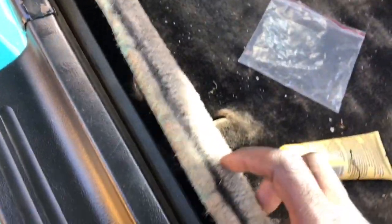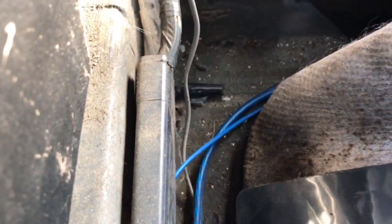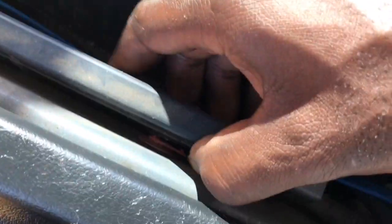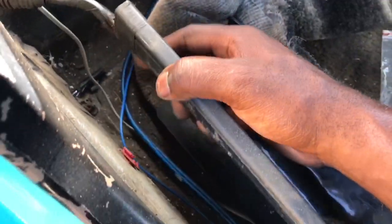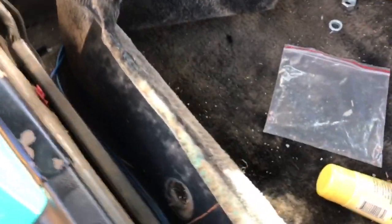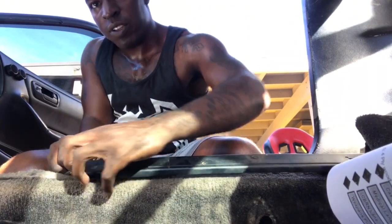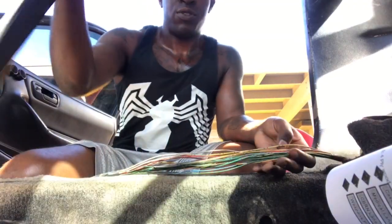Alright y'all, this is the part I was telling you about. When you move this carpet you'll see this little plastic cover. All you got to do — there's electrical tape at the end, you just unravel that and pull it apart. Pull one end that way, the other this way, and work all the way down. It's also on little clips — see that clip right there? You just sand it, pull it aside, pull that off, and you're golden.